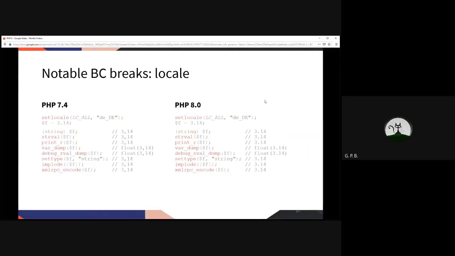What this means is, for example, if you use the German locale or the French locale, or one of the locales which uses a comma instead of a dot for the decimal separator, if you convert it to string in PHP 7.4, you get, in this example, 3,14.